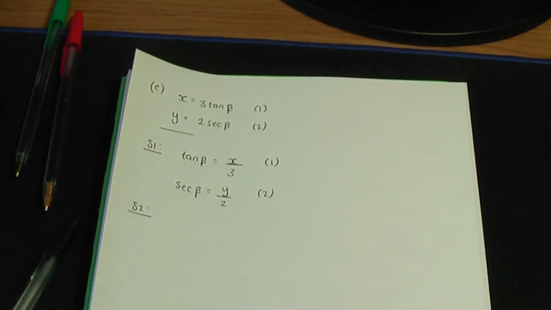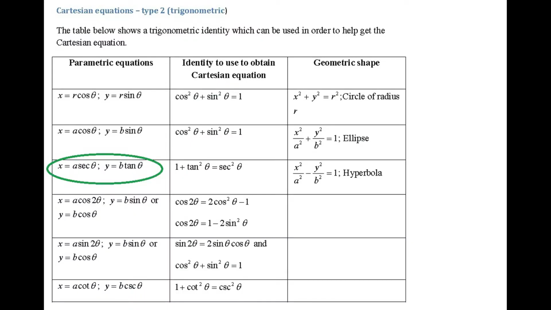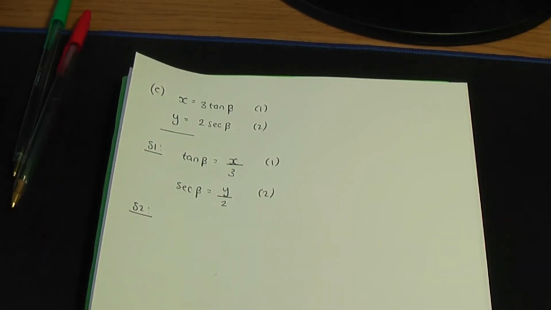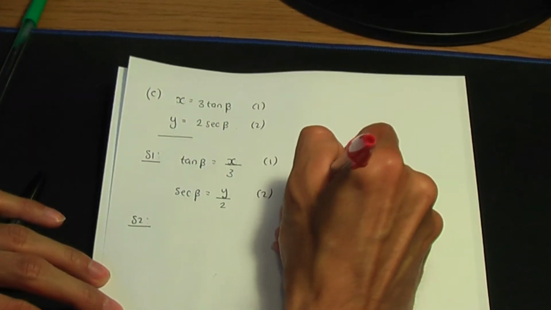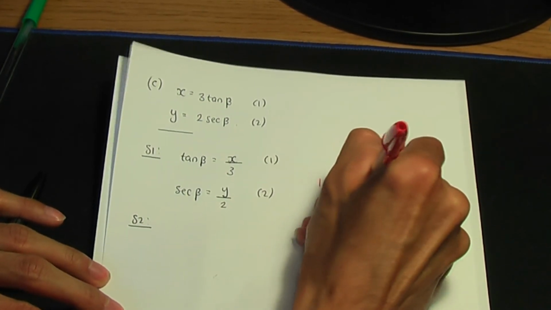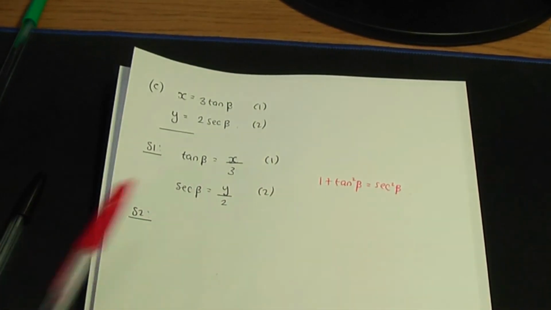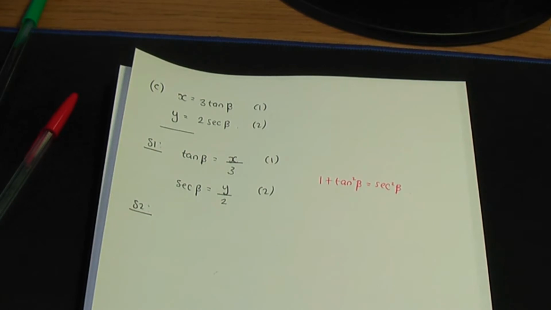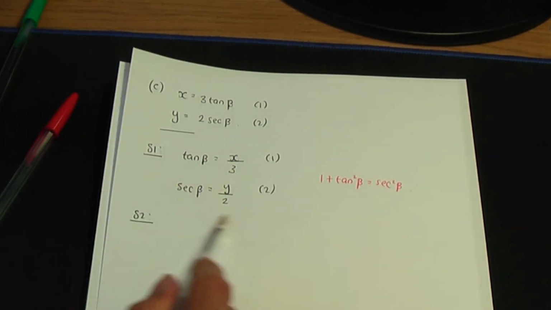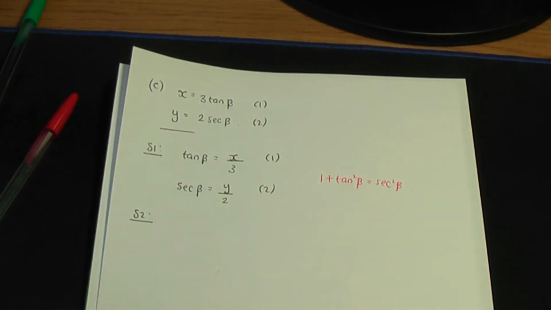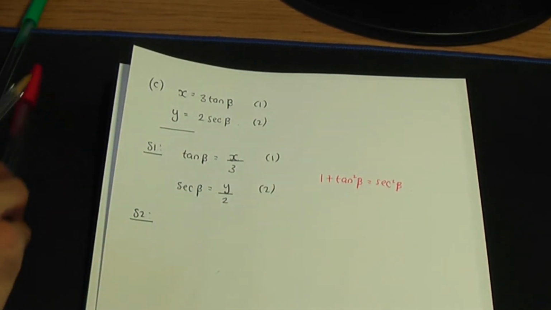Now in the second step, let's think about the trigonometric identity that we can use in order to get rid of the angle term beta. One of the identities that we can use is 1 plus tan squared is equal to sec squared. Okay, so let me make a note of the identity. So we're going to be using 1 plus tan squared equals sec squared. Once again, you can note from the identity it contains a square, so we need to square both of these equations 1 and 2 on both sides in order for us to use this identity.